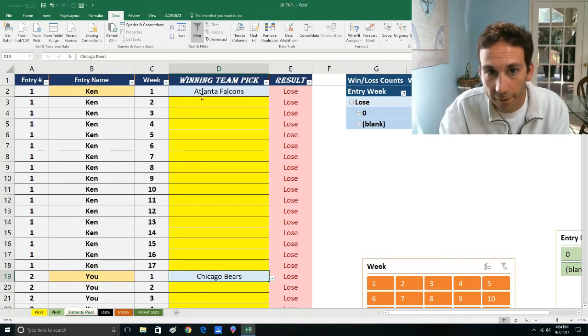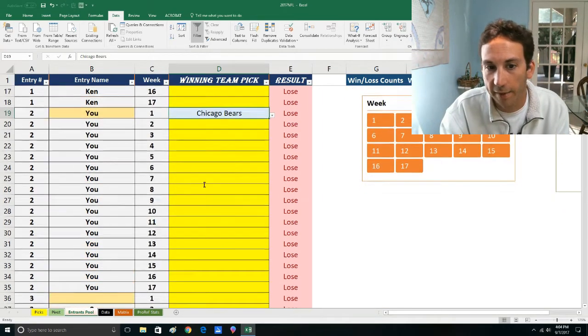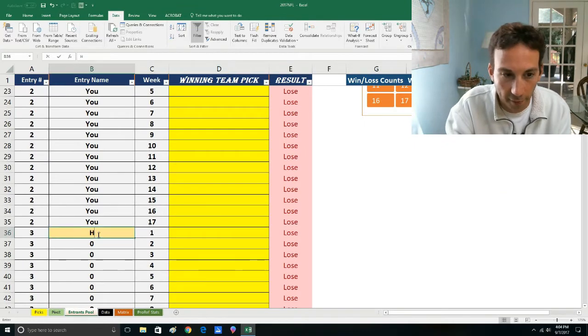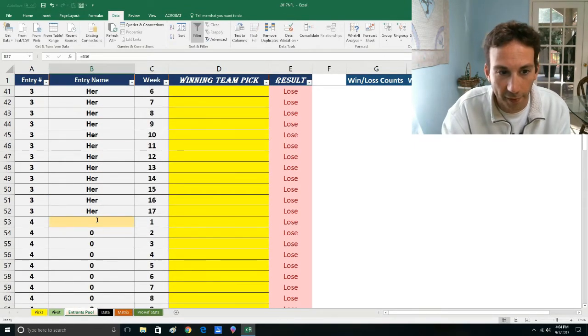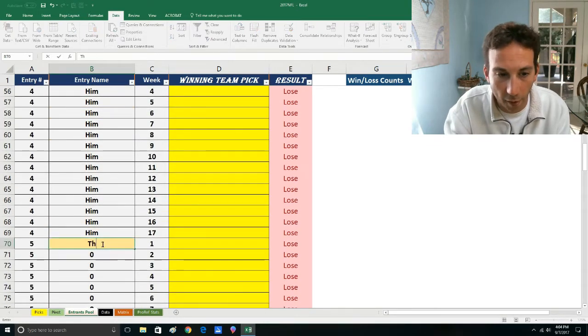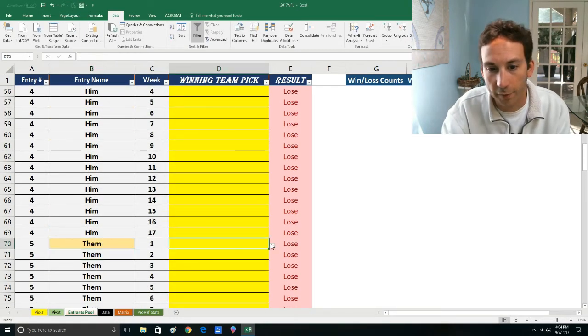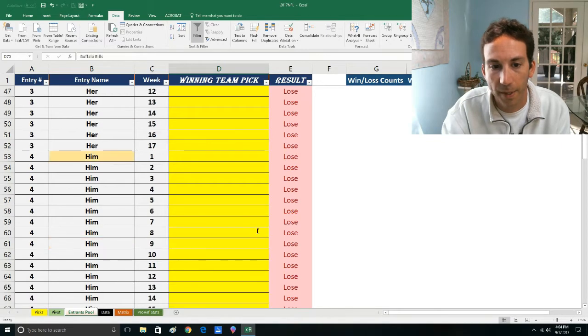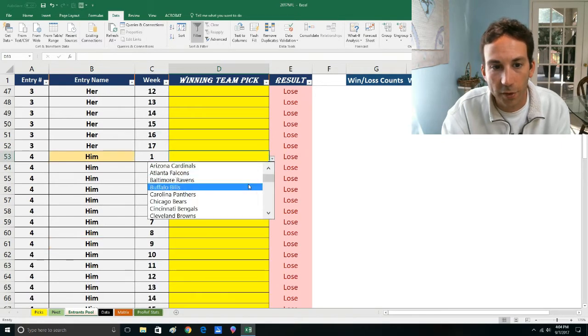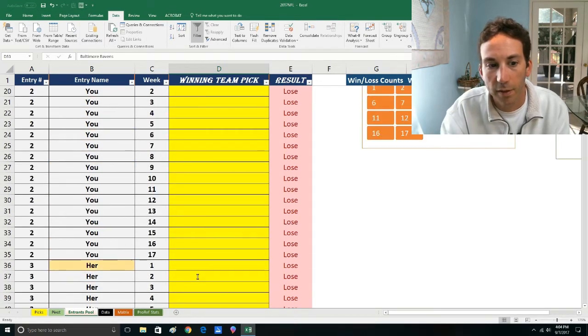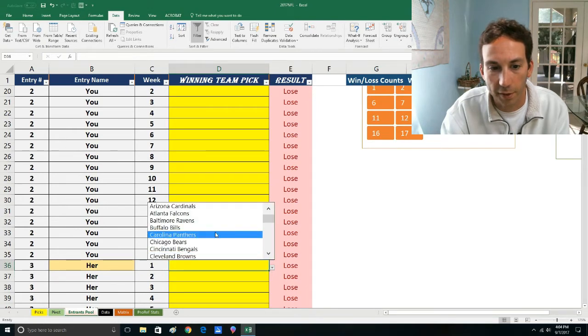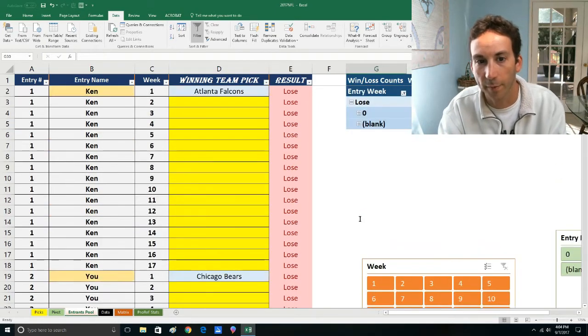So we would have our picks for week 1, then you can add different entrants down below. You can have her, you can have him, and you can have them. You can do as many people as you want, and you can fill out their picks for week 1. Put it on here. So now once you have their picks, what's she going to choose? Who does she like? She likes Bengals. She's a Tiger woman. Okay.